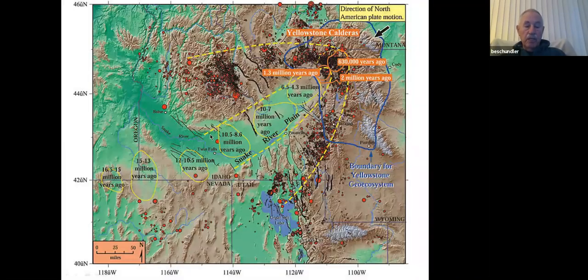This is another picture of it, and you can see this plume is very powerful underneath. It literally is splitting these mountains apart, kind of smashing this together tighter and splitting it apart. And that's one of the reasons why you have so much water. As westerly winds blow moist rain and snow, it flows in this direction, goes right up this funnel, and then as it goes up in elevation, it just drops as rain or snow. And so that's why it has an unusually huge amount of water that drops right here at the Yellowstone caldera.